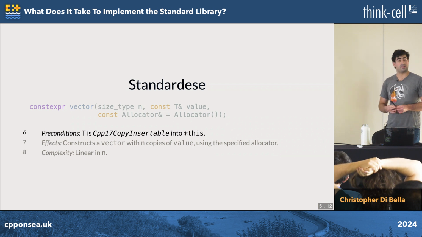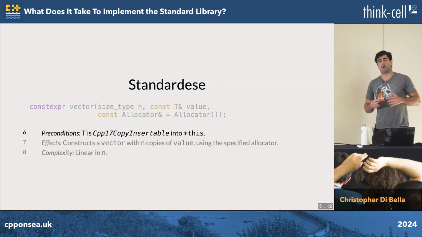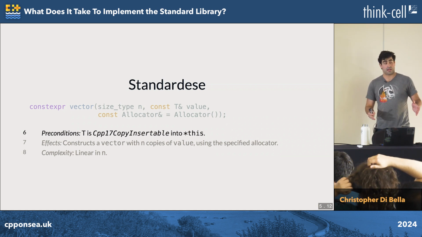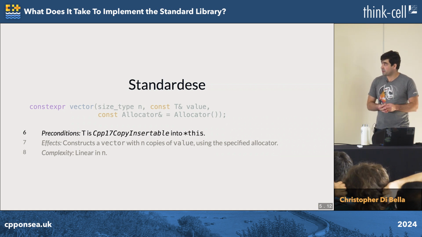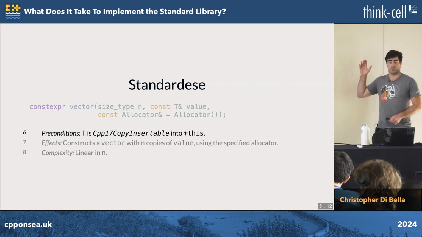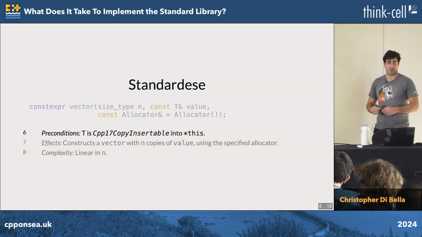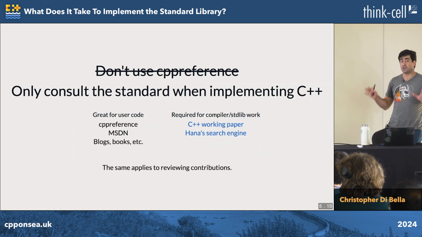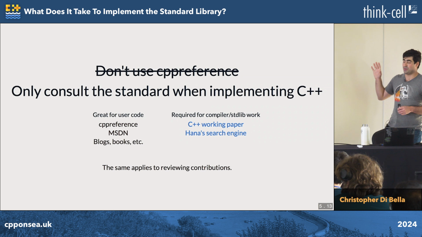And just like I was saying that simply depending on the standard library is enough of a disqualifier for confidence when it comes to testing the standard library and a test framework, these omissions are enough of a disqualifier for confidence in trusting CPP reference for implementing the standard. So it's not that you can't use CPP reference ever. Please continue to use it. Don't go and consult the standard unless you need to.